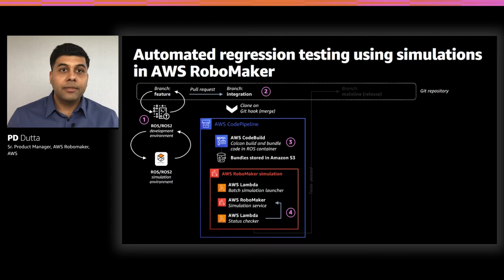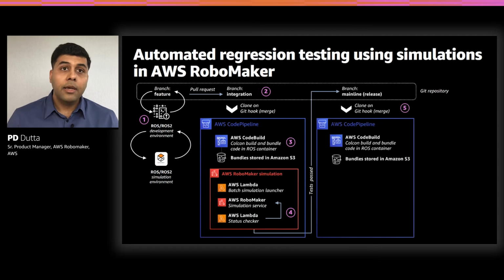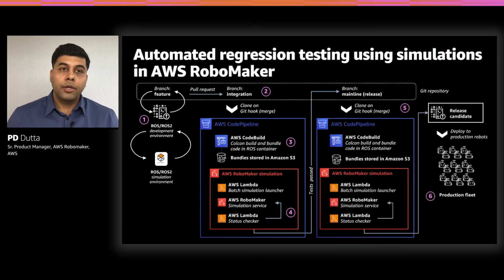So say, for example, the tests have passed. Then I will want to merge this into the release candidate branch, which will go to customers. The next set of steps are similar. Now, this is the CD, or the continuous delivery portion of the pipeline. You're probably running more tests, and a more robust set of tests here, because this release candidate will ultimately be deployed in production. So once all the tests in the CD pipeline have passed, your code is ready, your build is ready, and it is ready to be deployed into production robots.